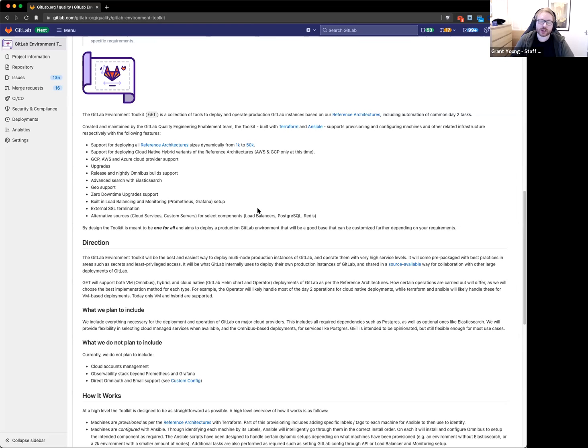We also don't directly support Omnibus OmniAuth and email support, because again, the variations that each customer will have are just massive. If you look at the email list particularly, there are numerous different email providers that you could use. But what we do is support custom config. This is a concept where a customer can set up GET and also then literally paste in a Ruby config file that would be added to the different components in GitLab. So you can add in your own specific OmniAuth or email support with your own file, and GET will take that and add it in the right place, merge it in and apply that config for you. So we're hopefully confident that'll cover most people's bases, but it's good to call that out as well.